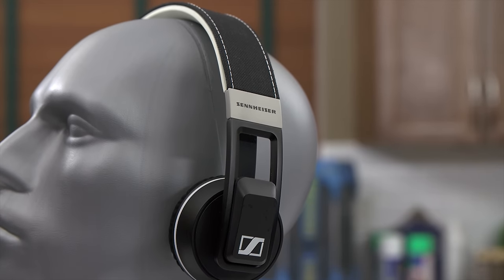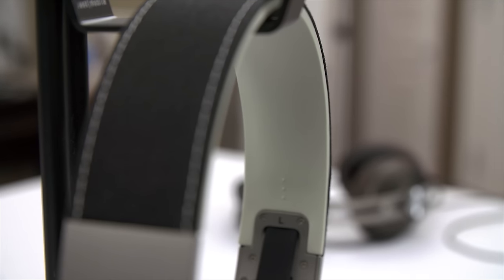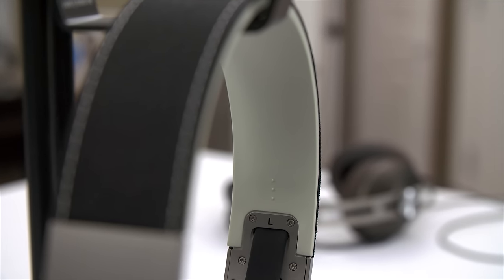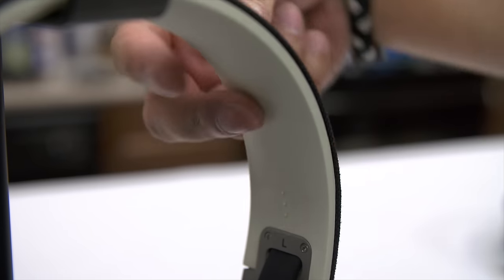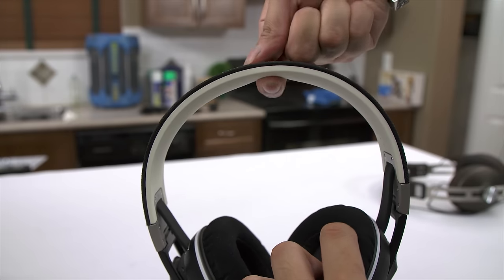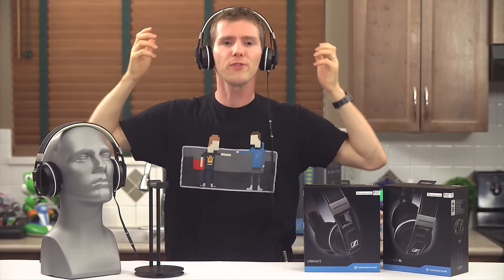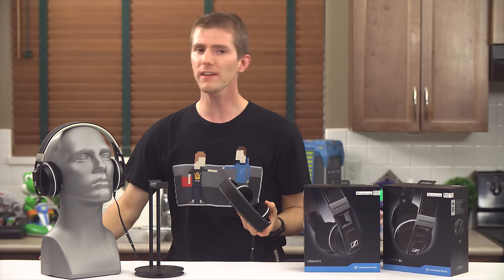The outside has a canvassy-feeling material with tasteful stitching on either side, and on the inside is where the magic happens. This soft-touched rubberized material seems to automatically distribute pressure, more like an air cushion than a traditional pad. It's very nice, and its grippiness also helps it stay in place even during vigorous back-and-forth movements, although the on-ear didn't hold up quite as well in my side-to-side shake test as did the XL. As well as they fit on my head, I really feel like they were actually designed to be worn around the neck.